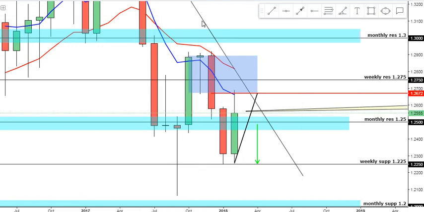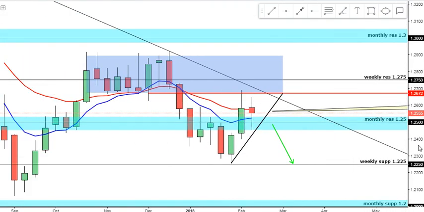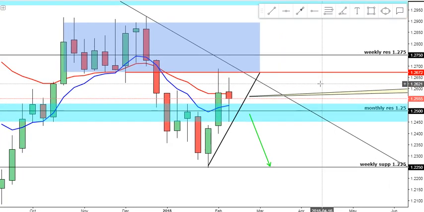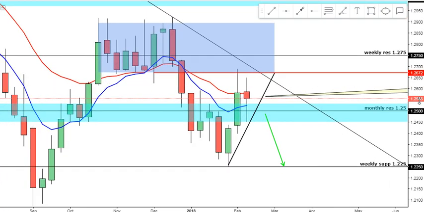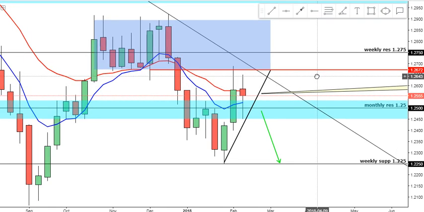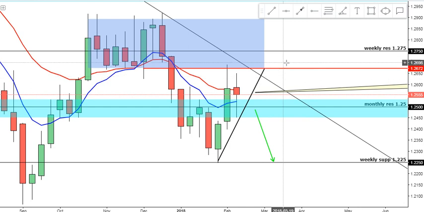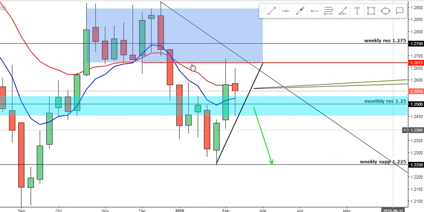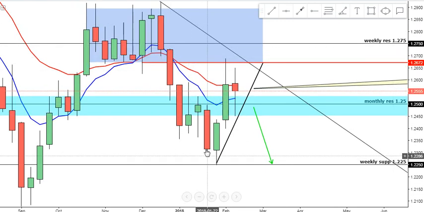So let's go down to the weekly. We're just looking at the candlesticks and the moving averages to determine the main trend, the main bias, and the next move for the week ahead. What's gonna happen? So the monthly down is currently in the testing phase of the moving averages. And down to the weekly, this is the weekly time frame. The price went down, weekly support, went back up.